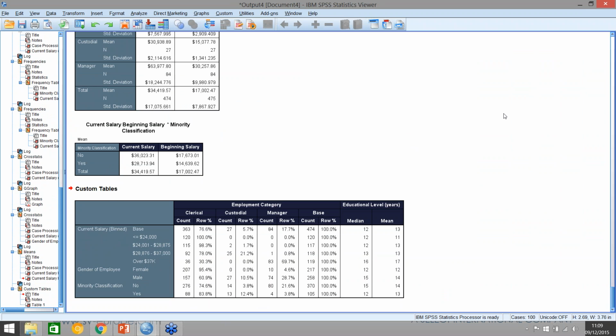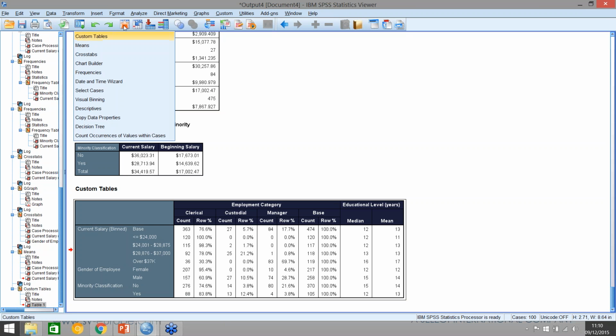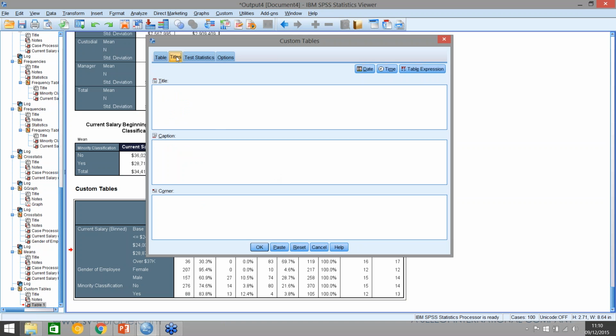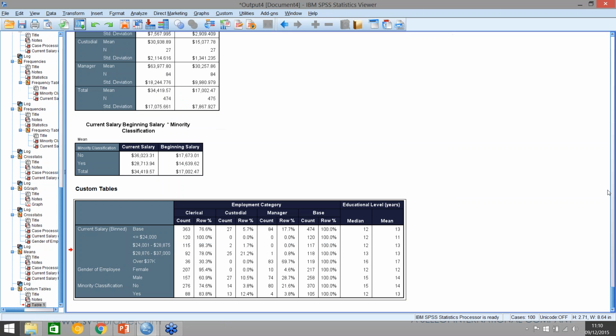So this is what the tables module is for. It allows me complete control over my tabulation, all my tabulation needs, and I could copy and paste that back out into Excel or export it as I wish. So tables is very powerful because it allows me to create a lot of different sorts of reports without having to resort to a third party, and I can give it titles, subtitles, and put in the date and time. So it's kind of a reporting tool in and of itself, and that's one of the reasons why it's the most popular add-on module within SPSS.